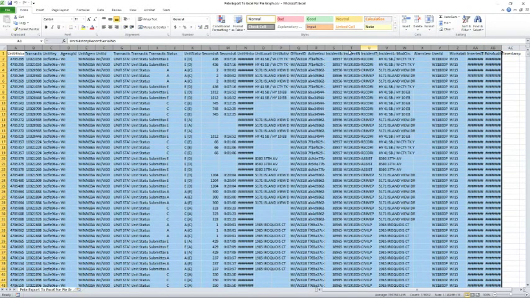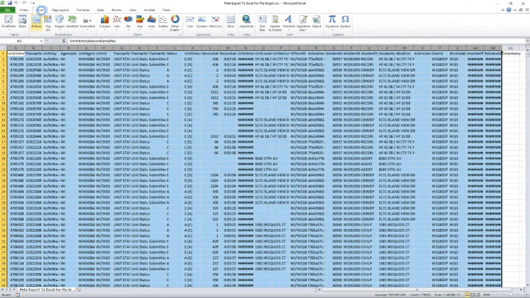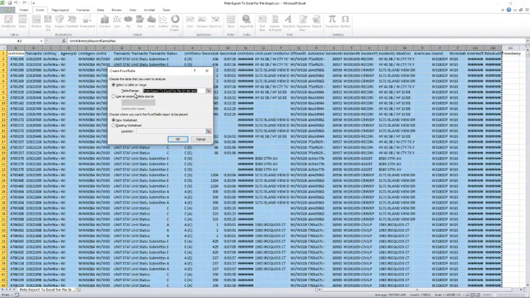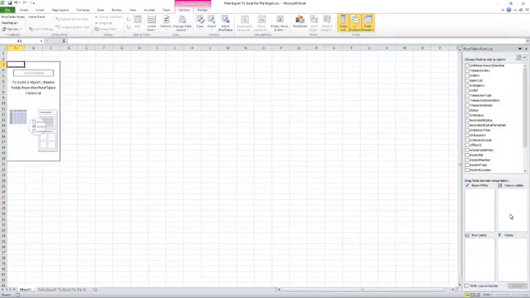Once everything's selected by dragging along the top row here, you click Insert, Pivot Table. I do a new worksheet, so it's relatively cleaner. This is just delineating what table and range that you want, but since you already selected it, it automatically fills. Click OK. Now here's where the magic starts to happen.